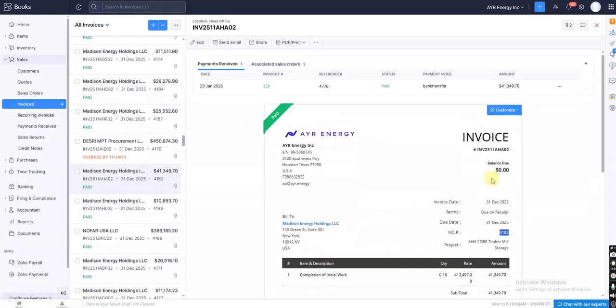So here we have this invoice with the related payment and a sales order.